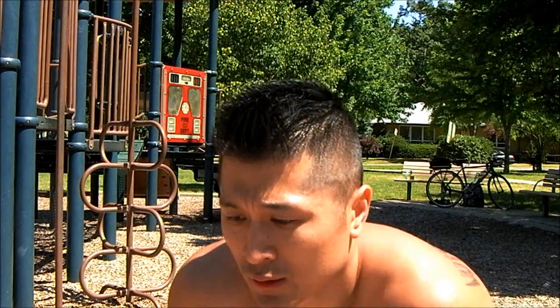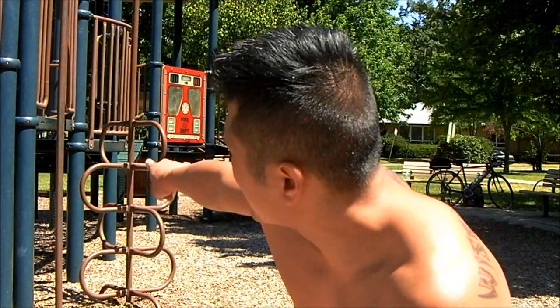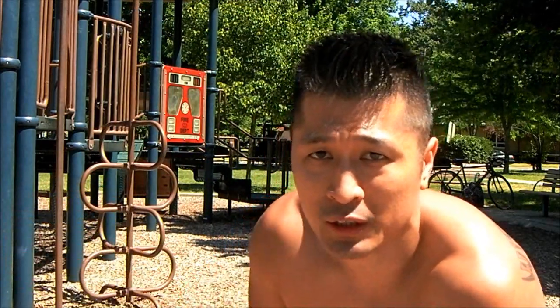So first you need a pole, and you need a pole with the right amount of thickness. If the pole is too thick, you're not going to be able to do it well. This is a good thickness pole. It's pretty thin. Your hand should be able to grip it really well. Make sure that you have a good grip, because if you start sliding around, it's not going to work too well.